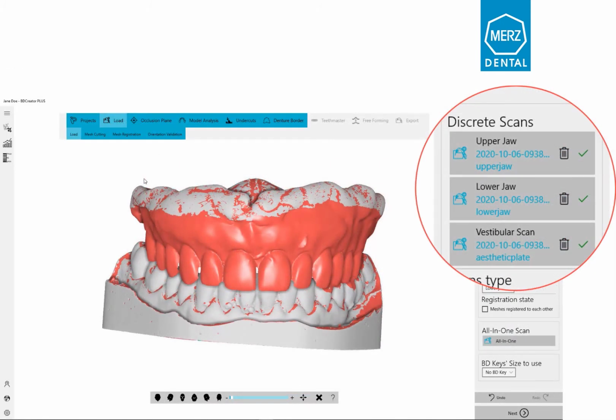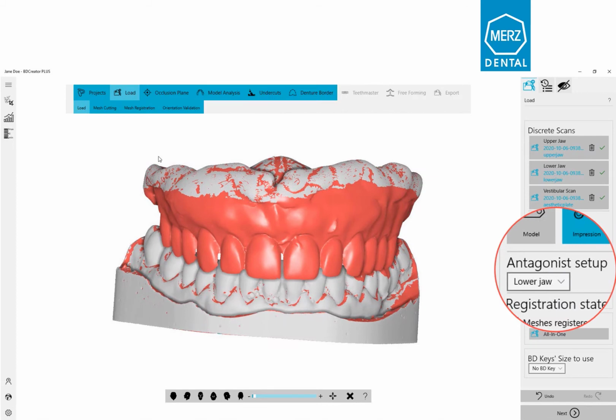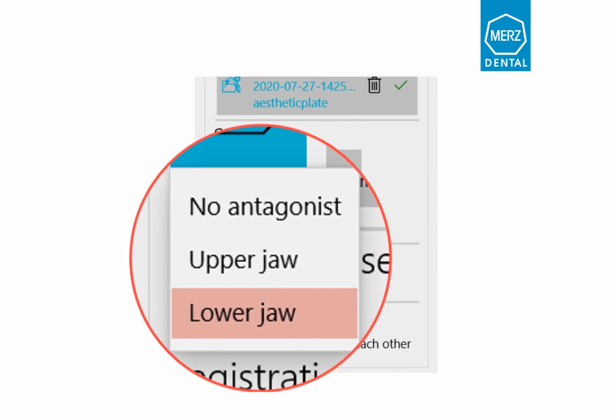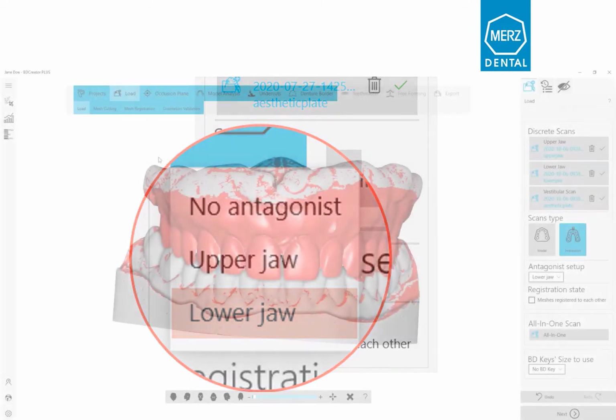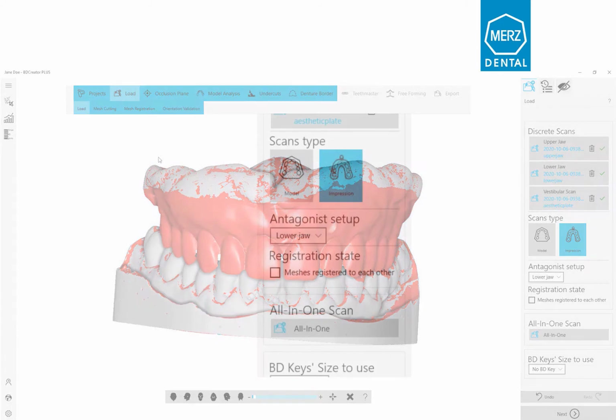After importing the scan data, important adjustments can now be made. First, check whether the data is aligned correctly. If the upper jaw is not an impression, the orientation model can be selected. The specification of the opposing jaw is already defined when the project is set up, but can be changed in the drop-down menu shown. If the objects have already been aligned to each other by the scan software, the registration in the following step can be omitted.